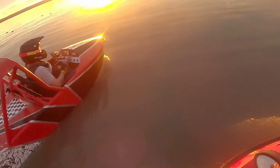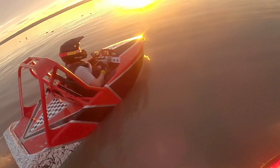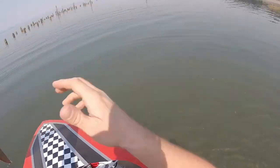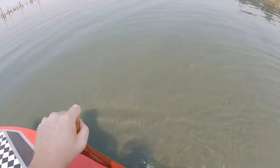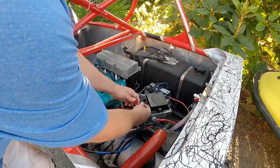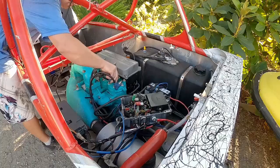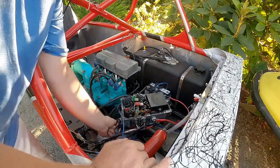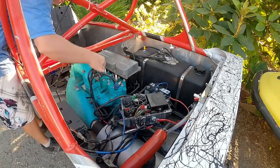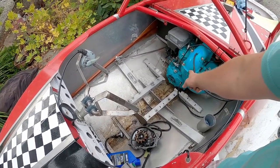The last time you saw this mini jet boat, it had been running worse and worse, and it finally stopped running — which is actually kind of good because now I can try to figure out why. The reason it doesn't run right now is because it has no spark. We've been fighting against a weak intermittent spark and now it's finally gone to a no spark situation. I'm pretty sure the reason we were having problems with it running rich is because whatever was causing this no spark was probably making it have an intermittent weak spark, which was adding to the problems of it running super rich.